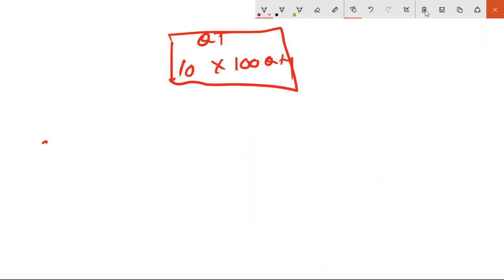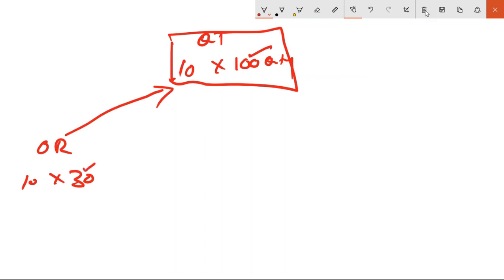Suppose I created a quotation, 10 line item, X material, 100 quantity. The positive effect is, if I create an order with reference to this particular quotation, X material, 30 quantity, the system will deduct this quantity from the open quantity.